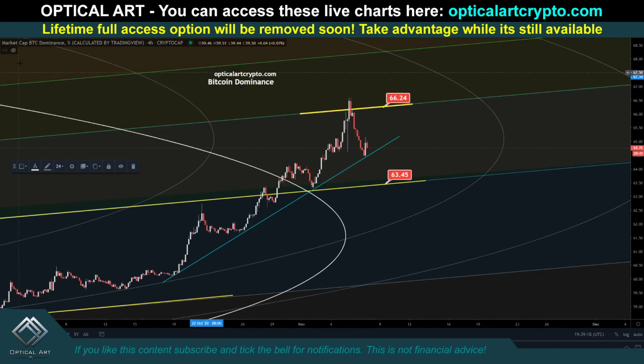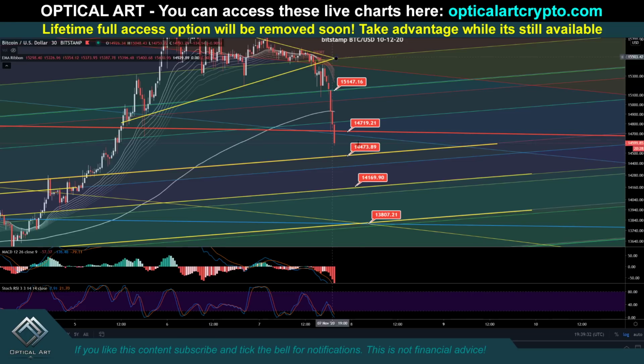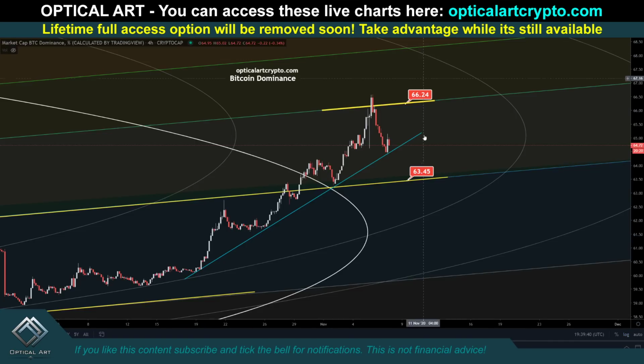This is Bitcoin dominance. I covered that earlier in that video. You can see we are respecting this trend line here. If dominance continues to go down, I expect the price of Bitcoin to go down as well. If we do find support here and dominance pushes back up and you happen to be at support in one of these areas, specifically let's say 13,800, we happen to be at this point and you see dominance actually hold support here and start pushing back up, that would be an ideal point to probably put in a long.